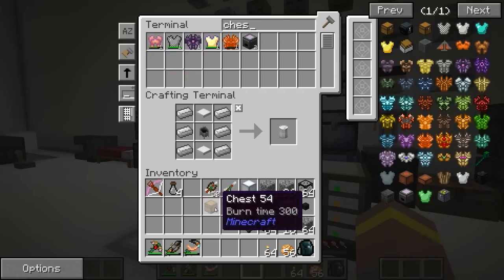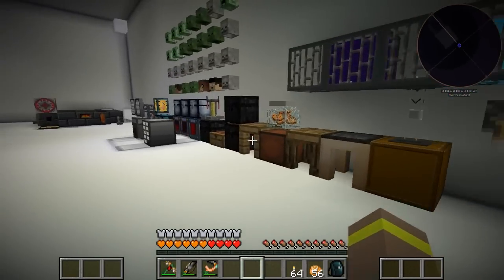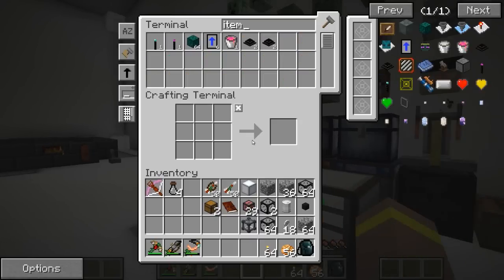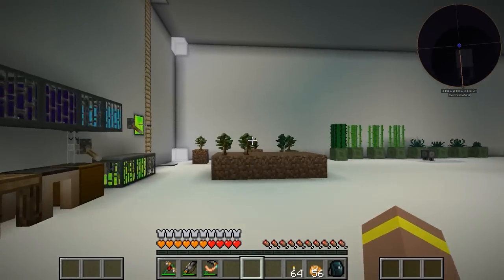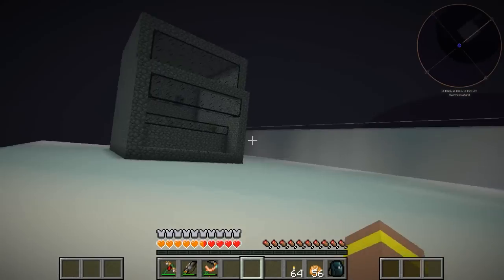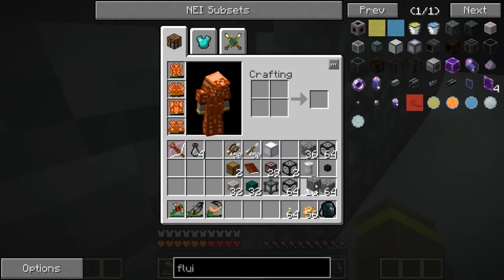So let's grab one chest and we'll make another one. And let's see how this goes. I don't really know how this is going to go, but it seems funny to me. I'm also going to want some item pipes. And I'm also going to need some fluid pipes to go with that. So let's go and throw this together and see how it works. I'm a little bit dubious of doing it because I have a horrible feeling it's not going to work, but it seems fun.